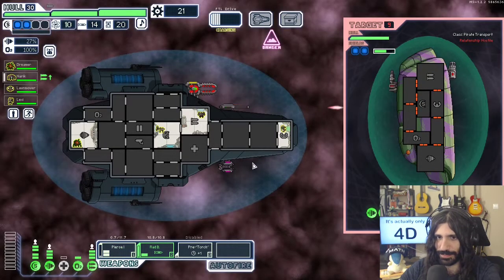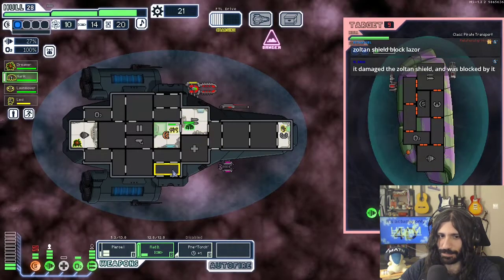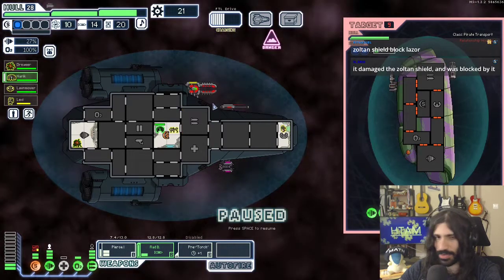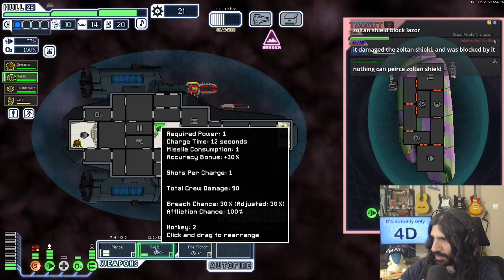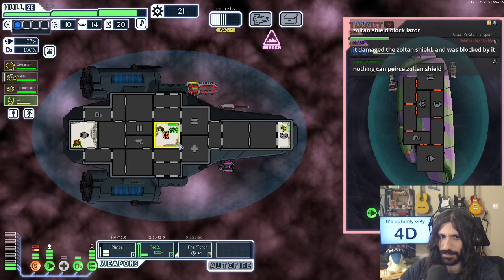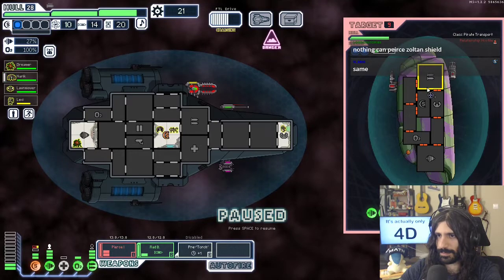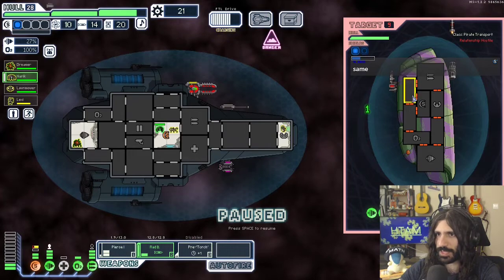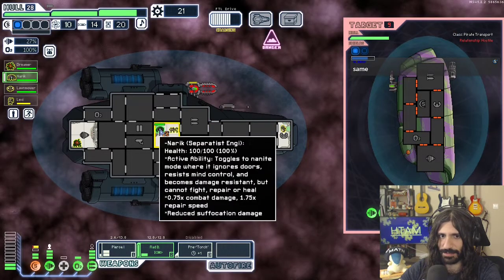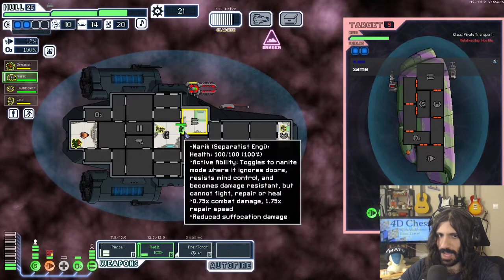I guess we'll shoot. Right here. Not ideal. It damaged the Zoltan shield and was blocked by it. It sucks. Is radiation bomb... Is this gonna damage the Zoltan shield? Or is it going to be... Does it not count? Actually, I might have to leave because I can't damage the shield, can I? Yikes. I might have to fuck off, right?